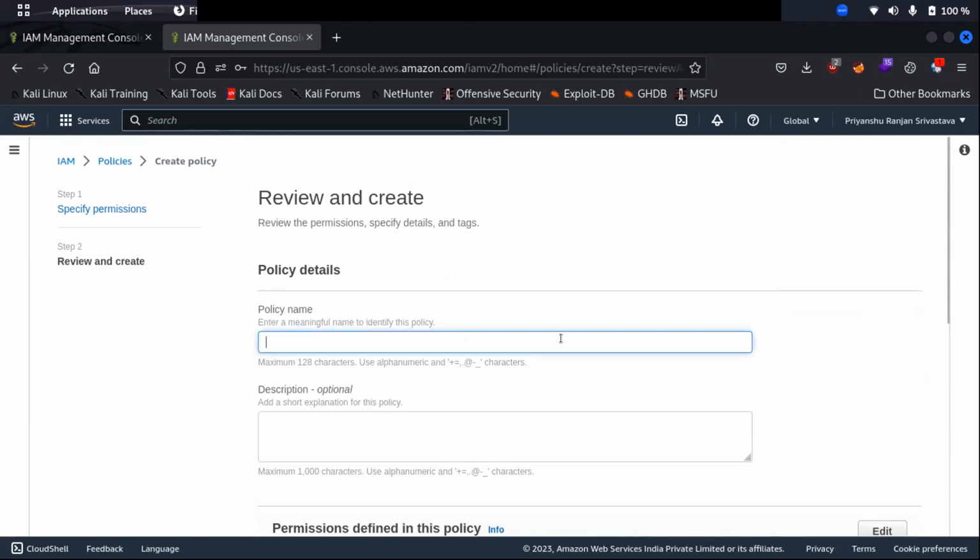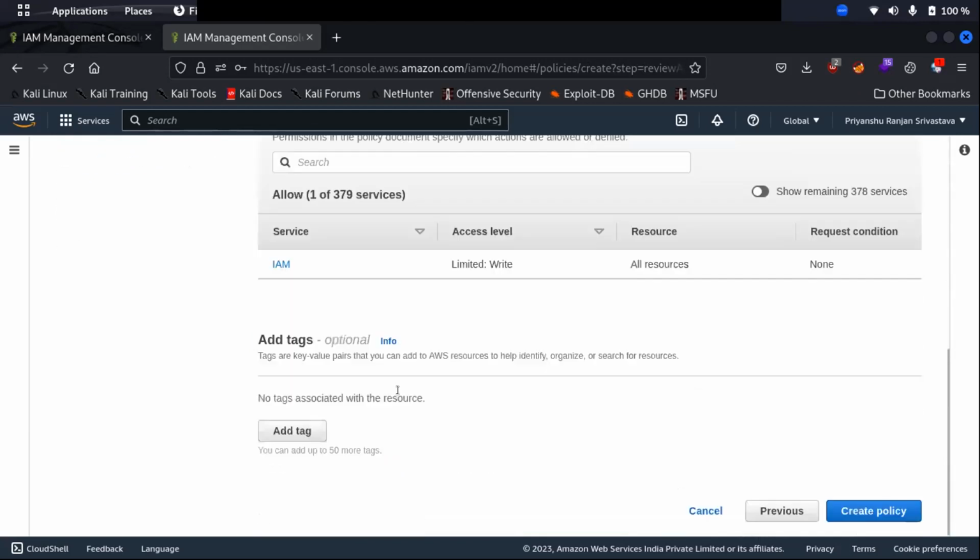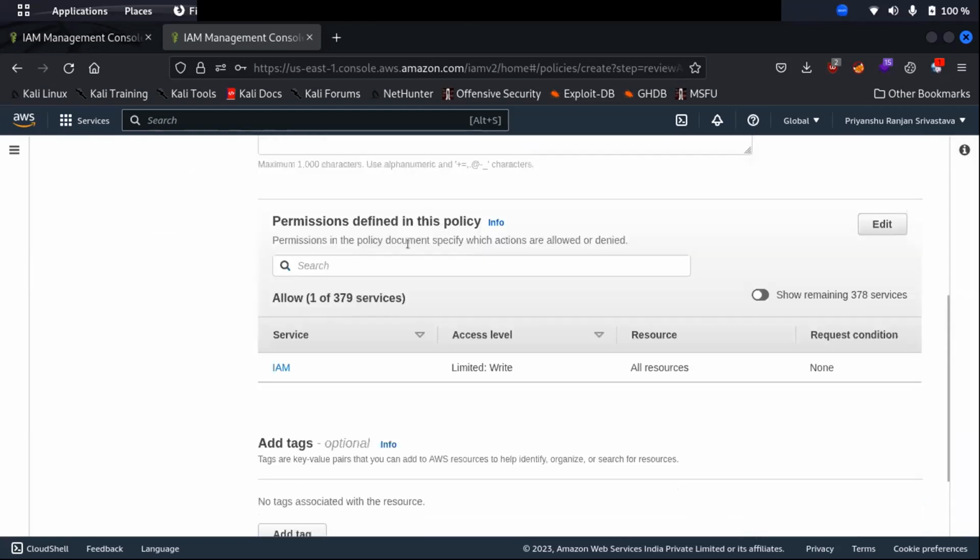Policy name, you can leave this empty as well if you want to, or you can give test as well here. Let's give create user policy. Next.